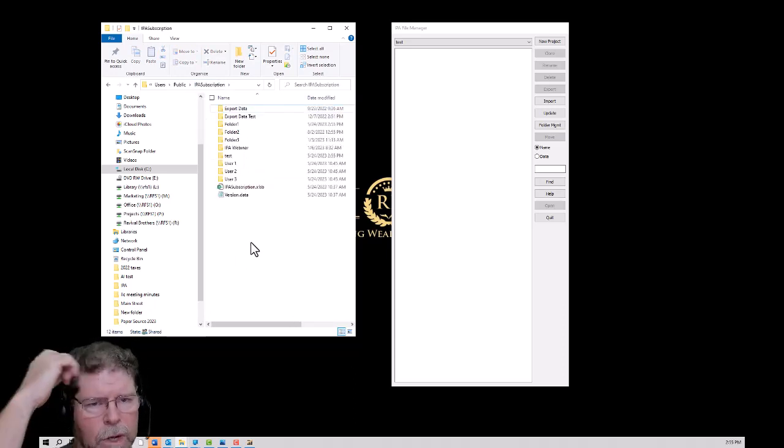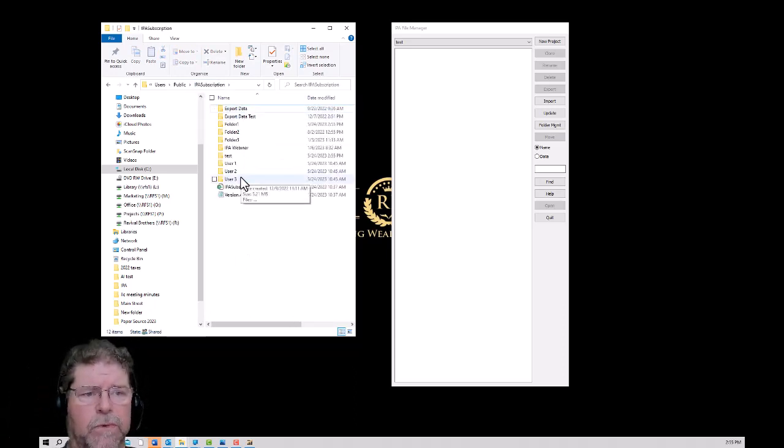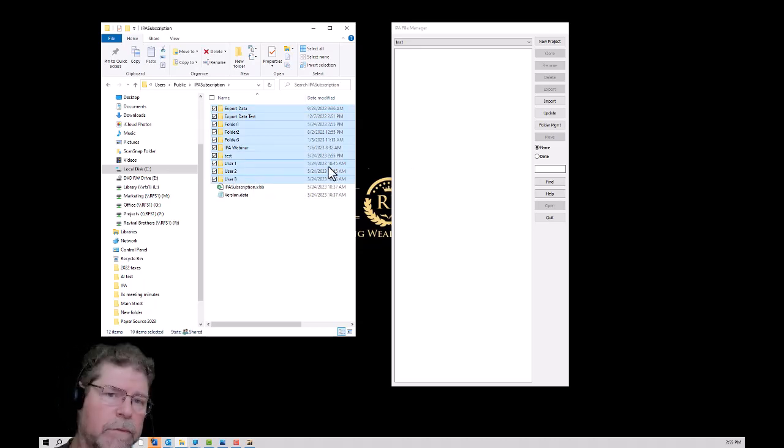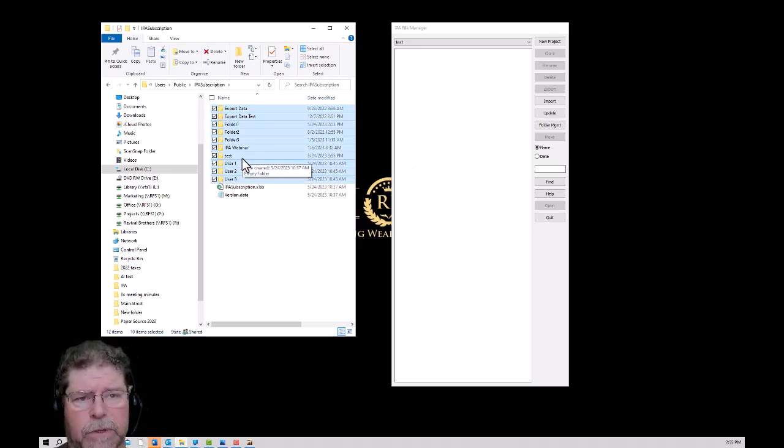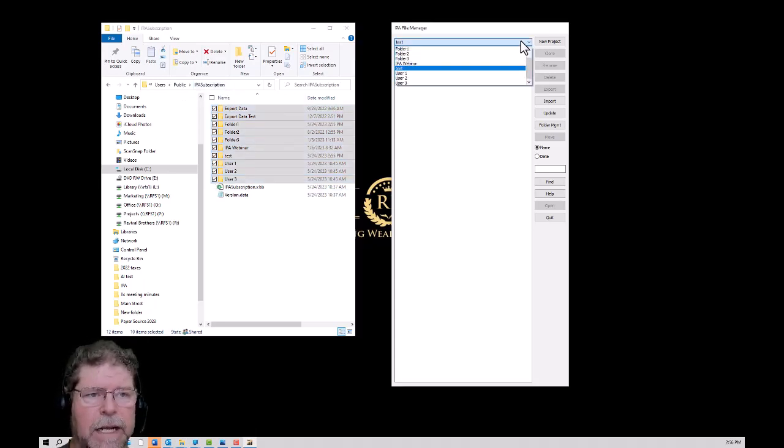If you want to share your files with someone else who owns a license of IPA, you can simply copy the folders, and I would copy them onto a USB drive or some form of media that somebody can access, and then hand it to whoever you're going to give it to. You can even upload it to an FTP and have somebody download it. Just make sure that they download it into the same Users, Public, IPA Subscription folder to be able to access it and see it in IPA.